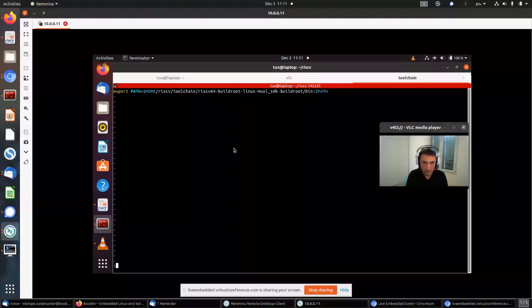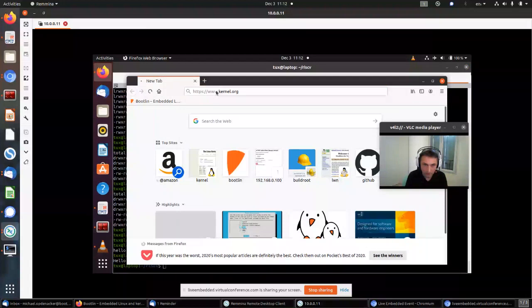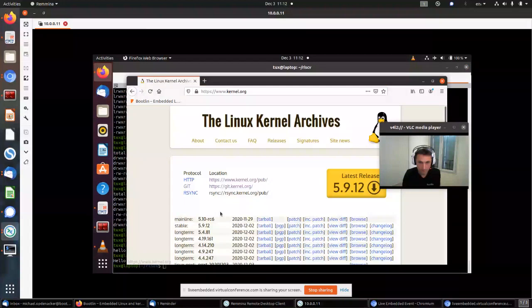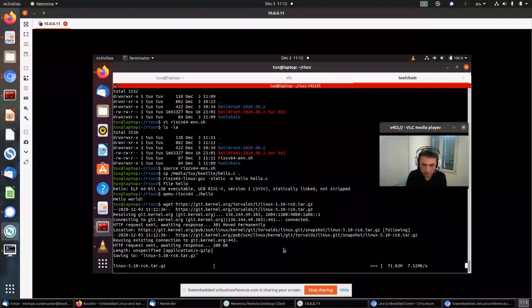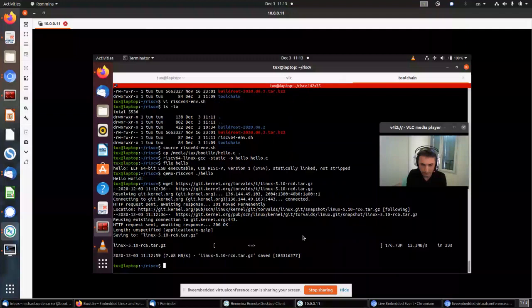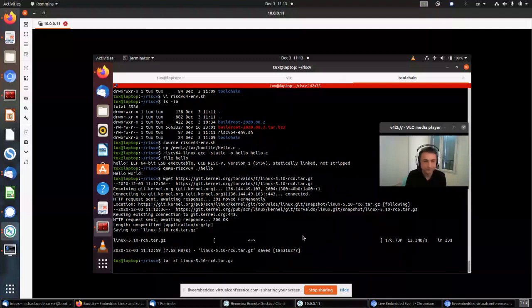It takes a bit of time to compile it. So the kernel, you get it from kernel.org. Here's the one. Yes. I like to copy the link location from the browser to the terminal. That's easier. It's sad that they're shipping the release candidates only in tar.gz mode, so it's a bit slower to download and extract. So now I'm extracting the kernel sources, and now I'm getting back to the slides.